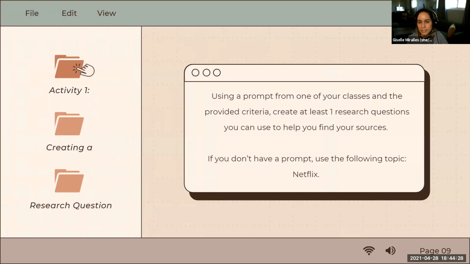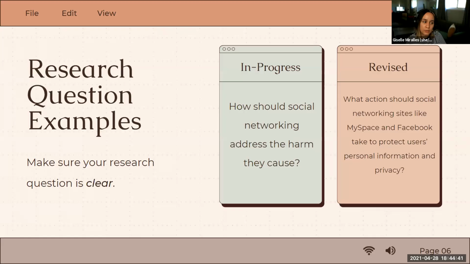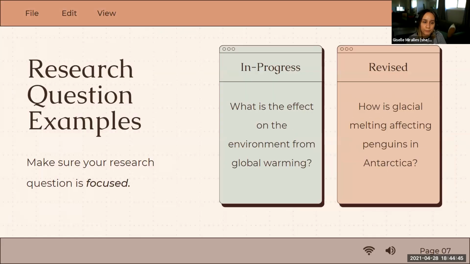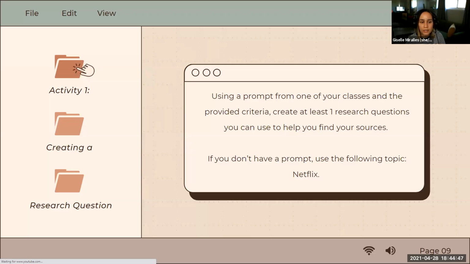So the first activity on your worksheet is to create a research question. So using a prompt from one of your classes and the provided criteria, this criteria that we talked about earlier, clear, focused, concise, complex, and arguable. Using that criteria, create at least one research question you can use to help you find your sources.